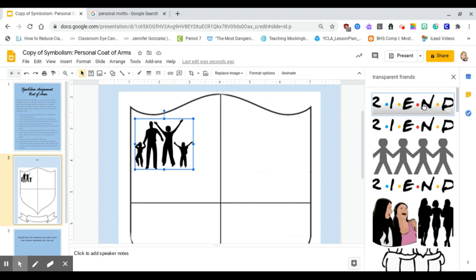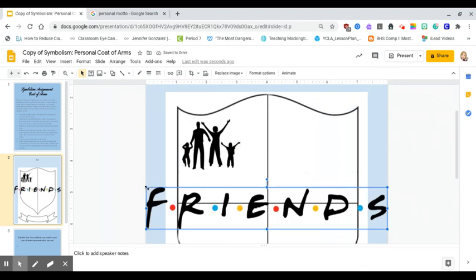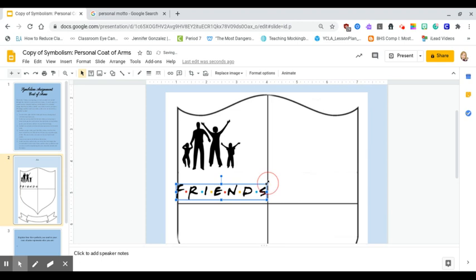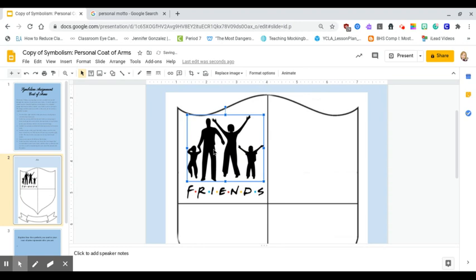I think I'm actually going to do the Friends logo and insert it into my slide. Resize that a little more. So, let's make this a little bit bigger now. So, this covers my priorities.